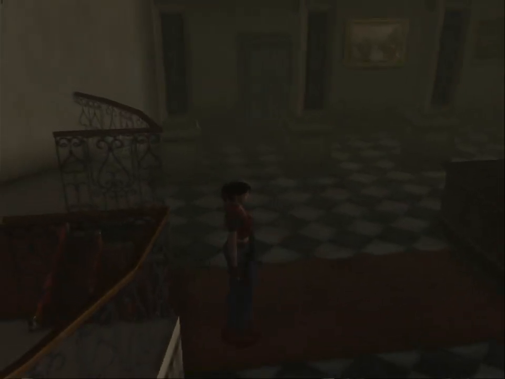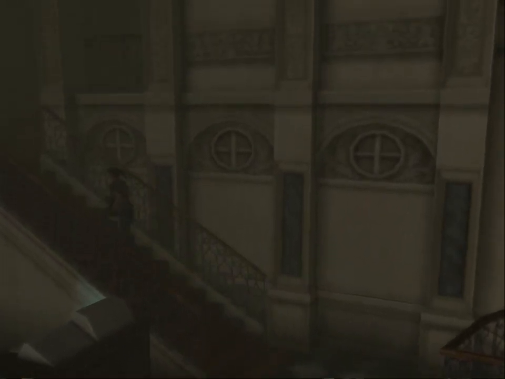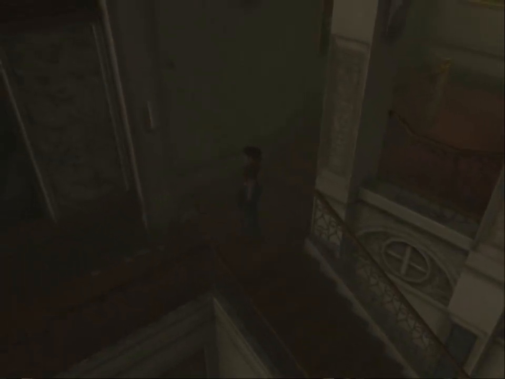Thinking spin. You can hear her doing the footsteps, but she's just pirouetting, doing nothing. Is that in the other three games too? I swear there was actual footsteps when we did the thinking spin in other games.